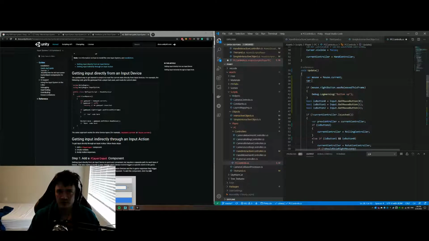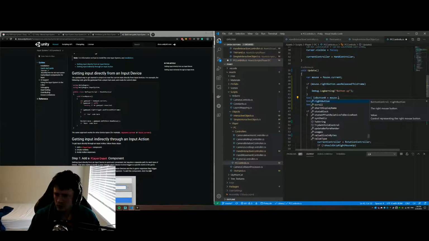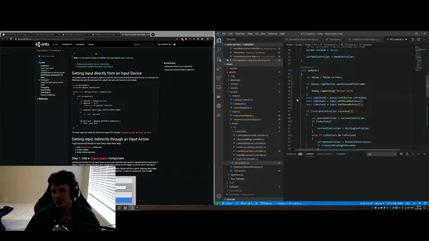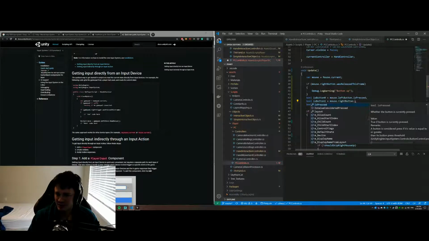Okay, mouse left button is pressed. I like the is actuated, so I can slightly press the mouse button here.